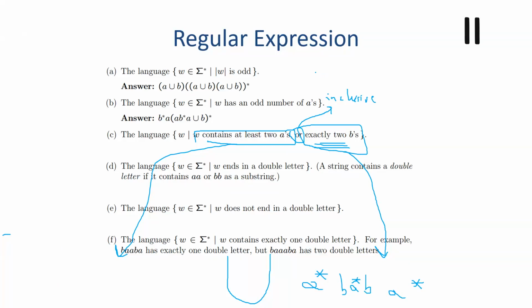Contains at least two A's. Is there a way maybe we can get in T2 and then do a trick, kind of like the odd? A, B star, A. What do you mean by AB star? Something like this? A, then B that has a star, A, B and A star, and then A.